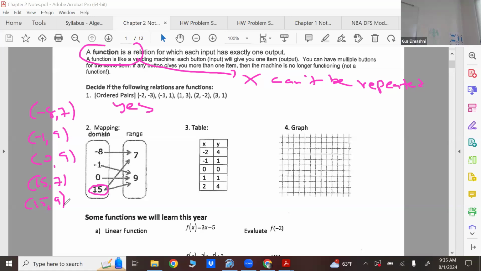So this is my sexist analogy here. Think of X like the women and Y like the men. So she can't have 2 husbands, right? So that's not okay. So let's see, like 15 has 7 and 9, right? But 9 has like -1 and 0, so that's okay. I know it's weird. It makes no sense. That's my sexist way to think about it: X can't be repeated, but Y can. So if X were women and Y were men, there's your sexist way of thinking about it. All right. Just don't get me in trouble.